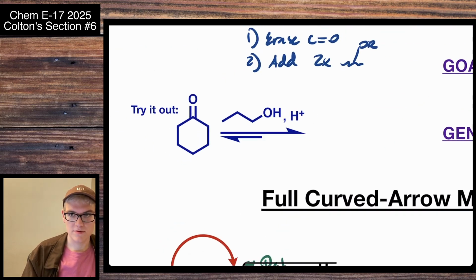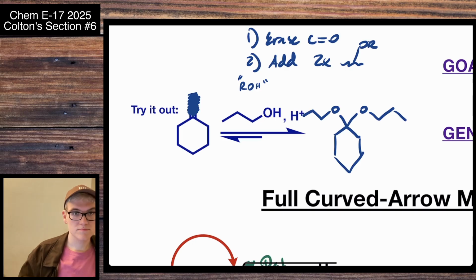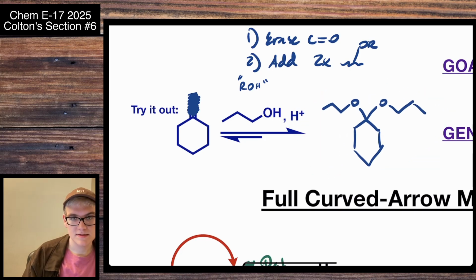So we could try this out for this molecule. Step 1, we are erasing the carbonyl. Okay. And then we have our alcohol, our ROH over here, and our R group needs to be 3 carbons. So I'm going to put 2 ORs in its place. So I have my O's, and then my R group is 3 carbons, so a propyl. Bada bing, bada bang. We have an easy way of drawing what our product is.